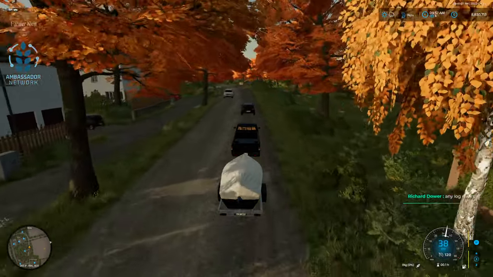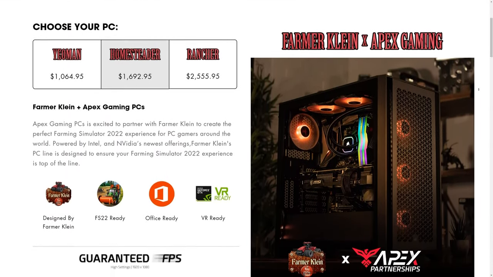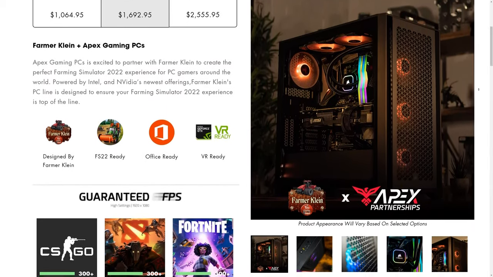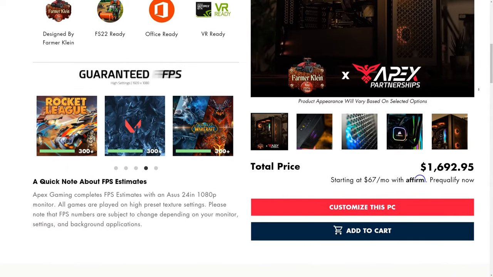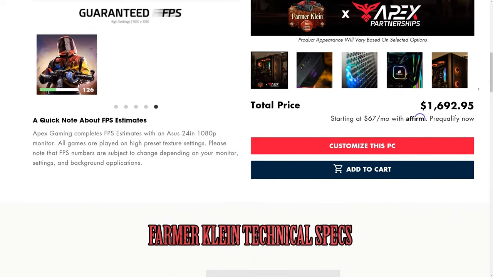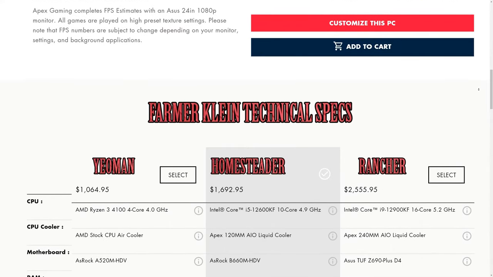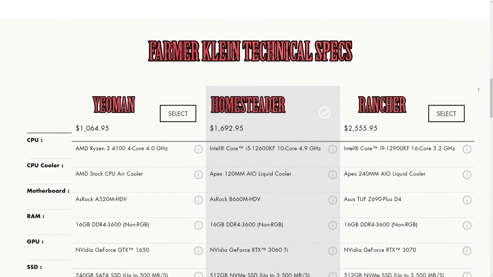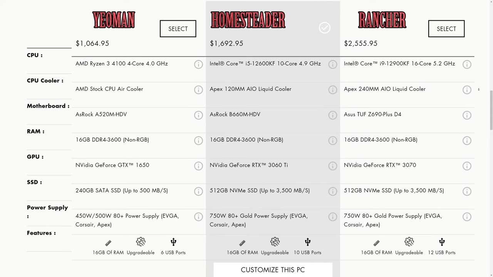Let's go take a look at what the configurations look like today. So we've got the Yeoman, we have the Homesteader, and the Rancher configurations. I would say at this point, the Homesteader or the Rancher are probably the two configurations that are best to look at for Farm Sim 22 and other general simulation-based gameplay. I'm going to be working with them to refresh the configs here in a little bit, but all of them have 16 gigs of RAM. The Homesteader has a 3060 Ti and a 12600 KF processor.